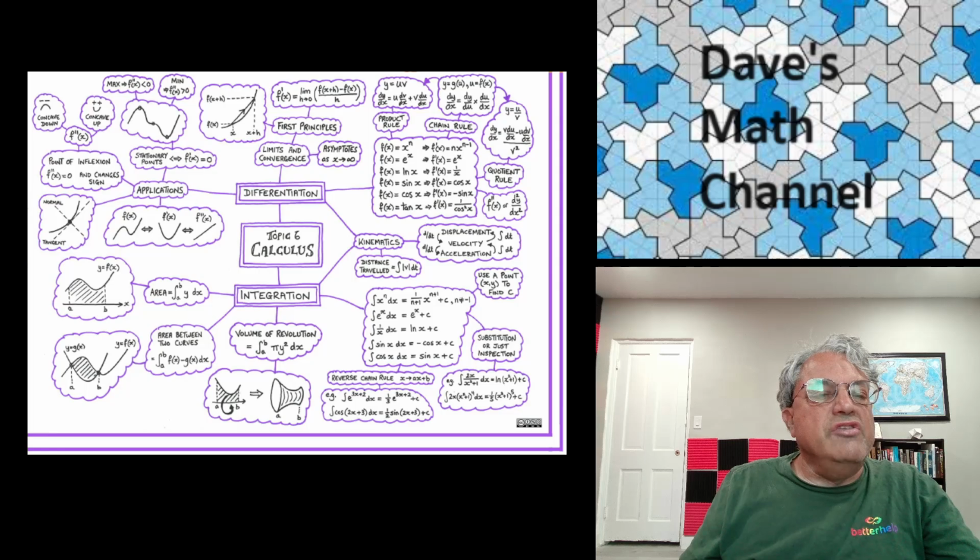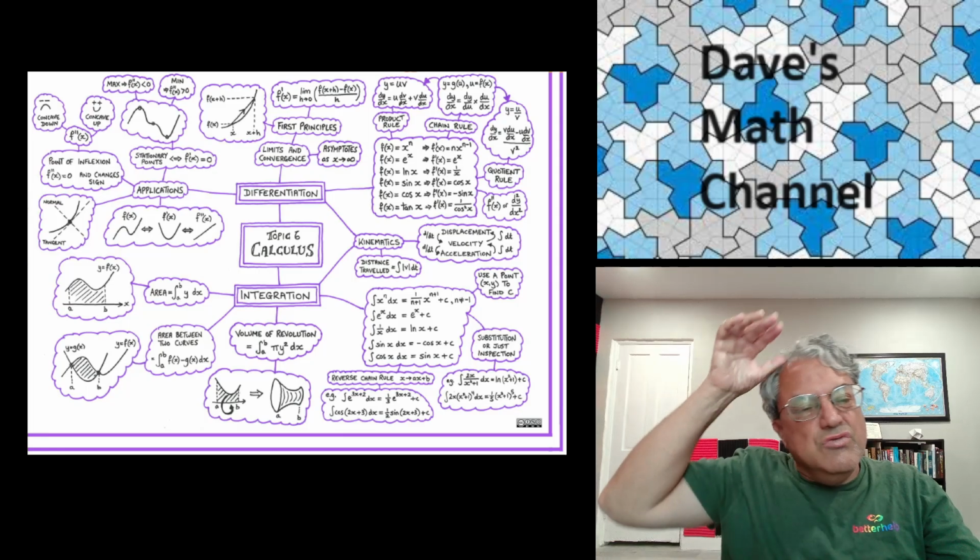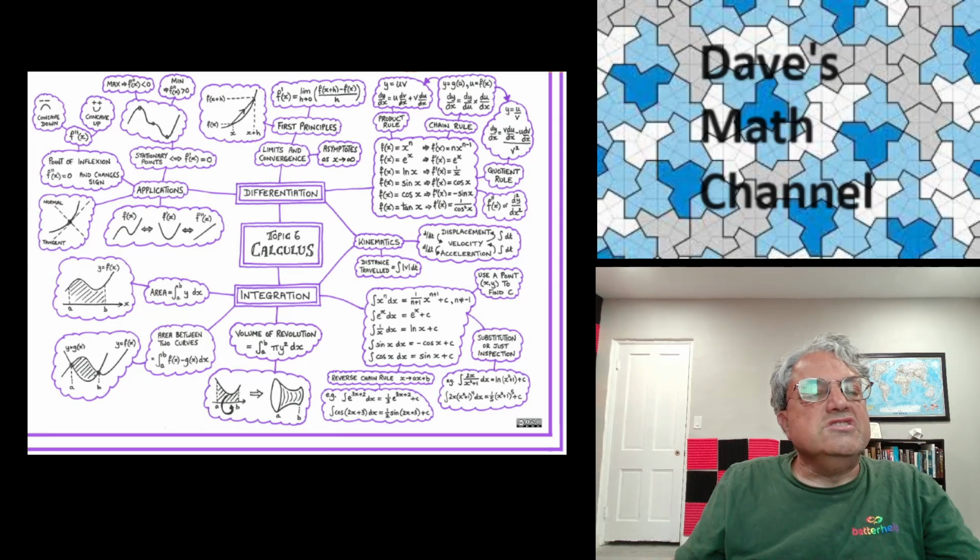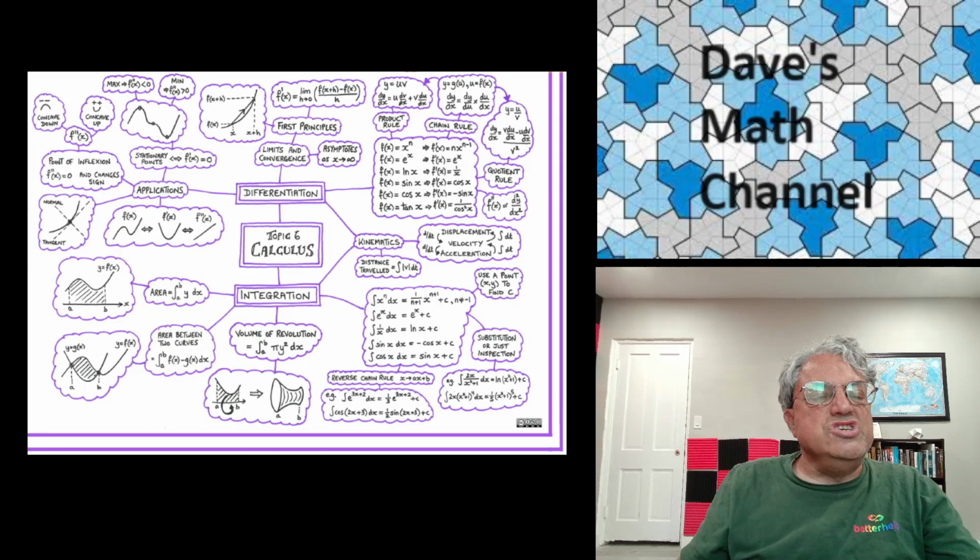So that was all of math. Here's a map of calculus, and I might as well go through this one. This is just first year calculus, by the way. I think we start at the top. The top portion says differentiation, and the bottom portion says integration. Integration is the opposite of differentiation, but differentiation is easier than integration. That's why you usually learn differentiation first.